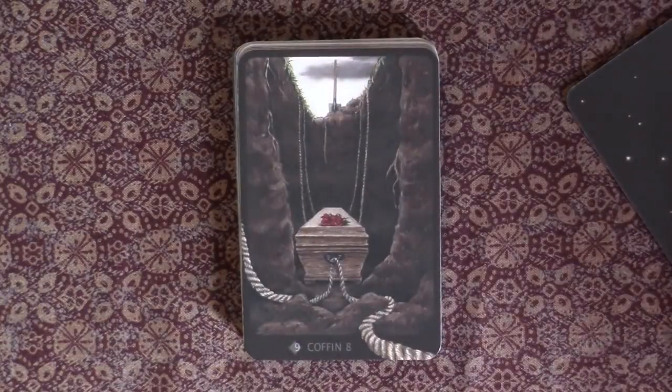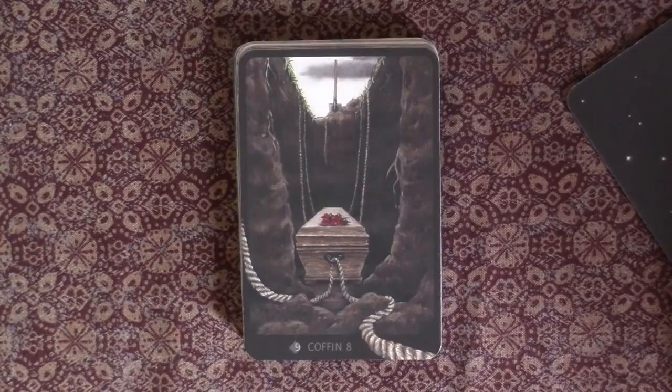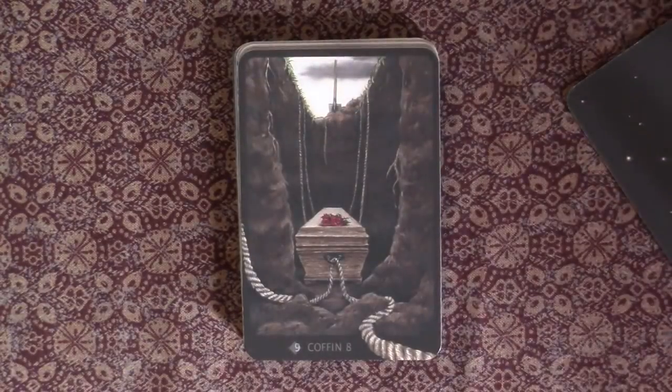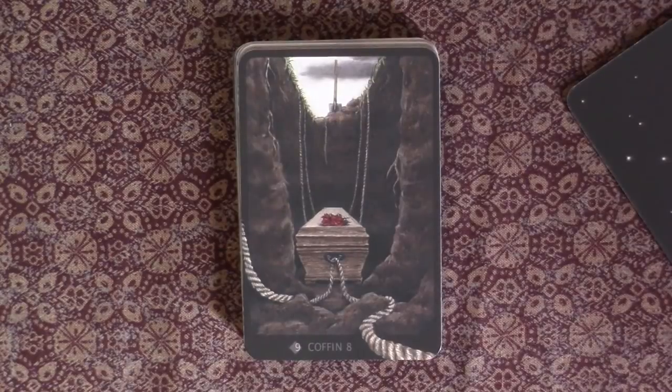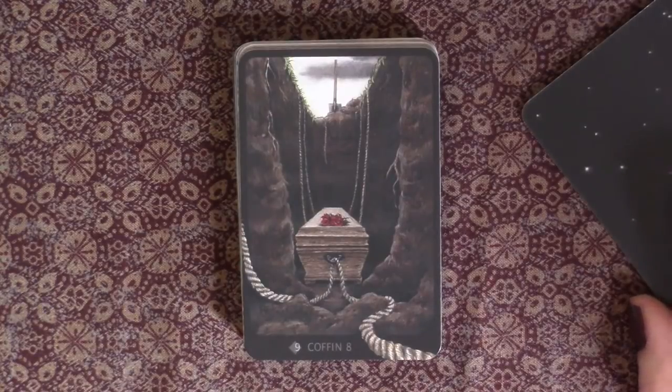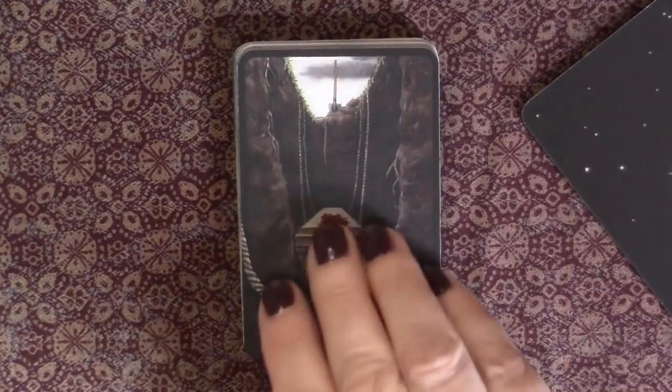Love the perspective here with the coffin. We're seeing the coffin down in the grave. There's not really any question here that something has ended. It's not even set up for viewing, as they normally are. The coffin is all that is over, and the coffin is in the ground. The only thing left is obviously to put the dirt on the coffin, but then all you'd see was dirt. So I do quite like the way that she's done that. There's definitely a sense of finality there.